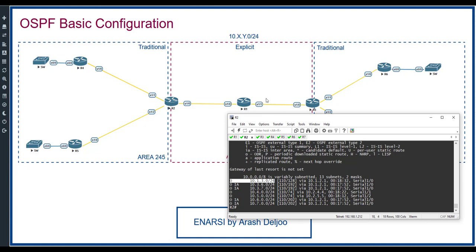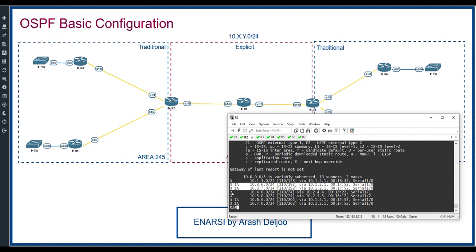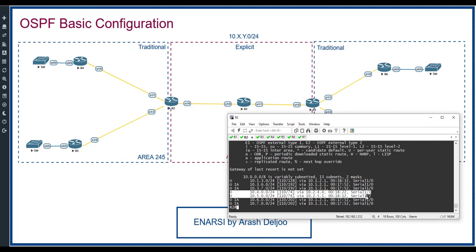10.1.3.0 is this network because router 2 is a member of area 2. The 10.1.3.0 network is an internal network, and because of that, as you can see here, we have O as the code of OSPF. For the 10.3.6.0/24 and 10.3.7.0/24, these two networks, okay, this network and this network, we can see that we have the OIA code.